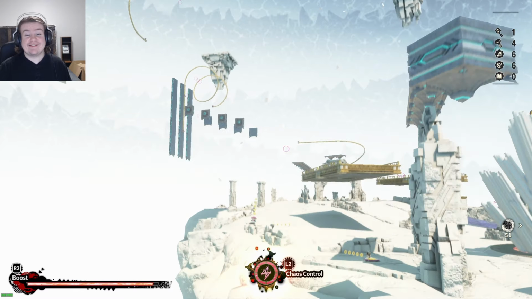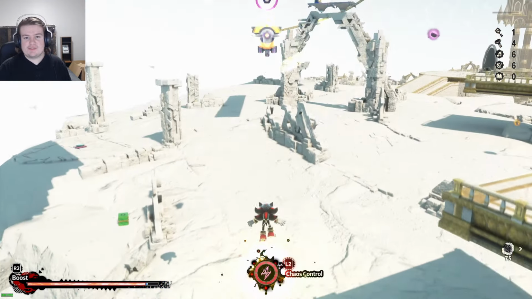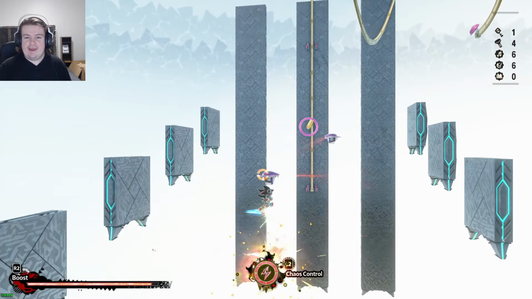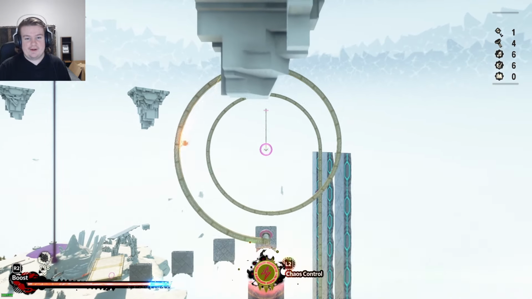Oh, wait, no, wait, this is so neat. This is the button from Sonic Frontiers. These are the springs from Sonic Frontiers. They've recolored the egg beetles to be a mix of blue, gray, and purple to fit Sonic Frontiers as well. All of these platforms are from Sonic Frontiers.